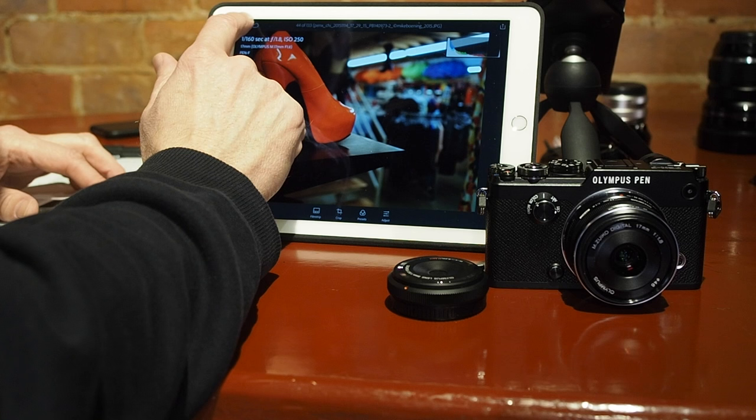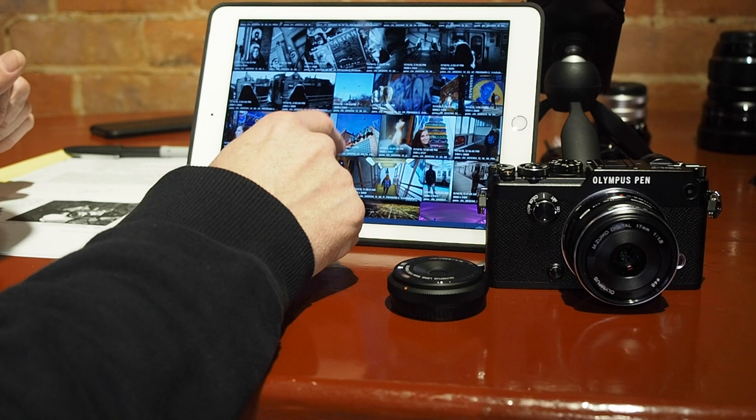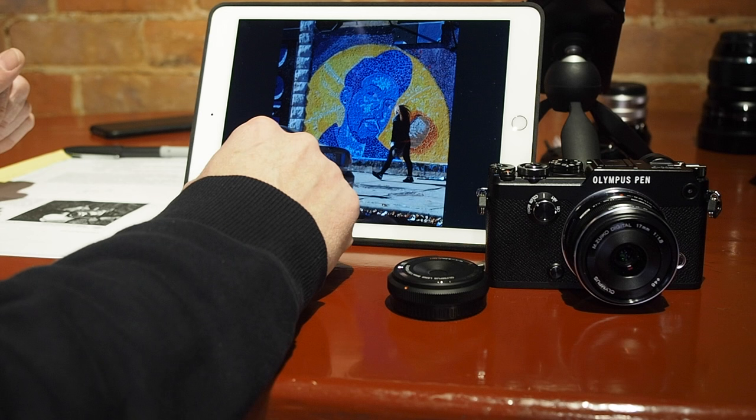So again, straight out of camera. Straight out of Mike's camera. Mike isn't doing anything with these. It's real easy. And I will tell you, one of the things I had told Jamie, I said, it's so sharp to go through these and not have to go in Lightroom and make any kind of adjustments.